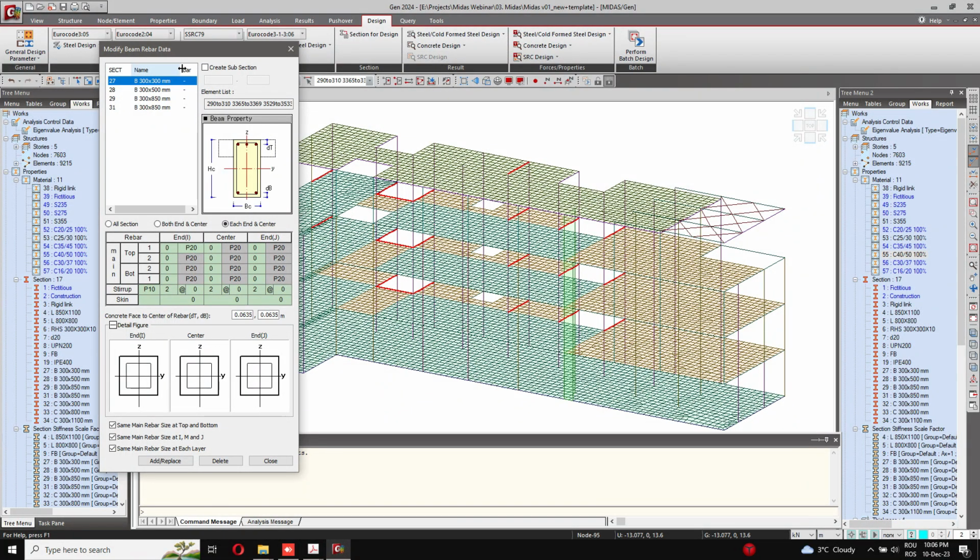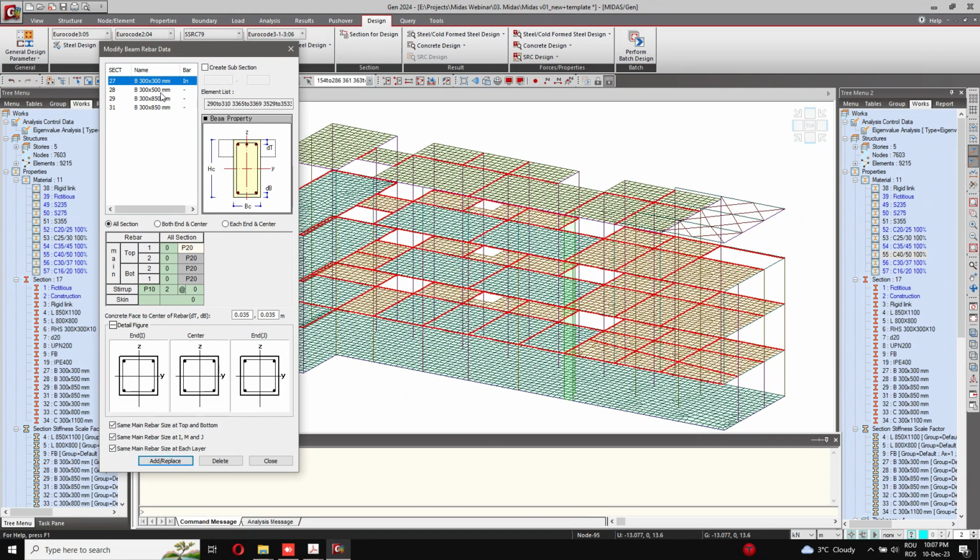So this is the 30 by 30 column. We can define the same reinforcement in all the sections, or we can define each bar separately. For this one I will use the same reinforcement everywhere.